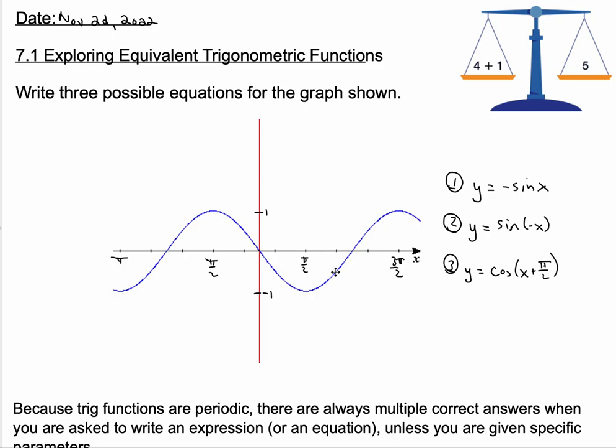And we're talking more about that idea of equivalence. A lot of you guys had a really hard time with the idea of stating that two trig equations, or trig expressions, are equivalent to one another, on the test and in the homework, and I took up a bunch. I think the thing that you struggle with is that there's no math. For you to tell me that negative sine x is equal to the sine of negative x, you need to actually understand the graph. You can't just plug it into a calculator.